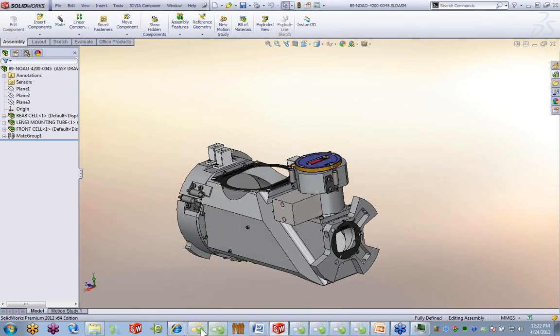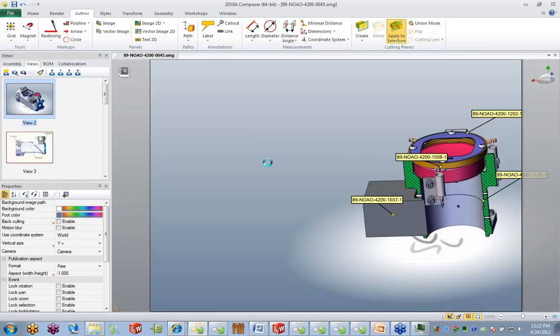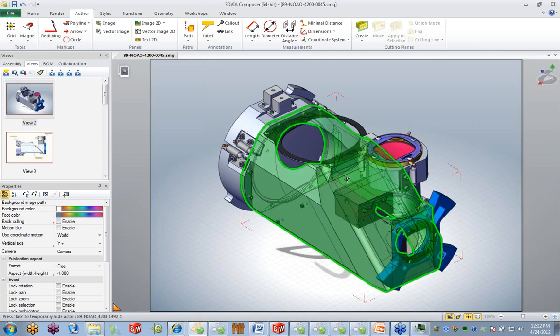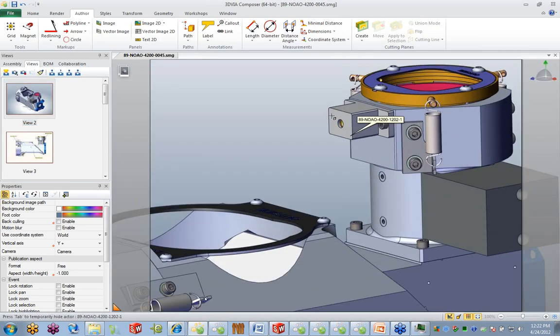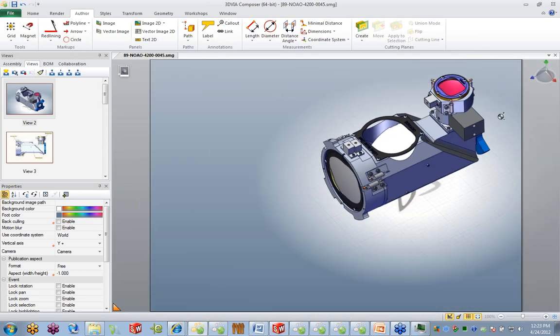Let me just point this out in this tool so you can see where those changes are going to come in. You'll notice at the end of this part there are no fillets. Okay, notice what the cutout looks like on the top of this plate, the aperture there. So how do I get those changes into Composer when I'm ready so that I can update my documentation?